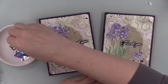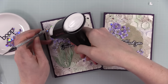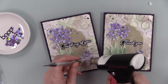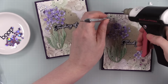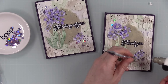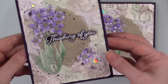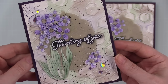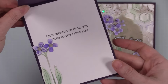And then I adhered those white cardstock panels to the inside, adhered my remaining little die cuts, adhered the card fronts to the card bases, and then my final little embellishment is the Lilac Embellishment Mix. It's just meant to be. I've been very much in a purple mood lately. I go through phases with everything, and purple always makes an appearance, and these were fun. So much texture, and I mean it. Easy watercolor, you know? It's so fun.